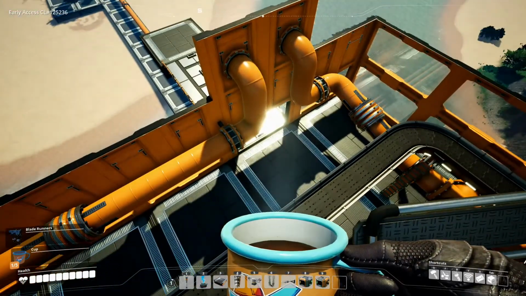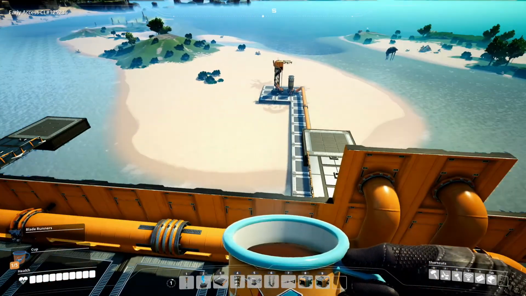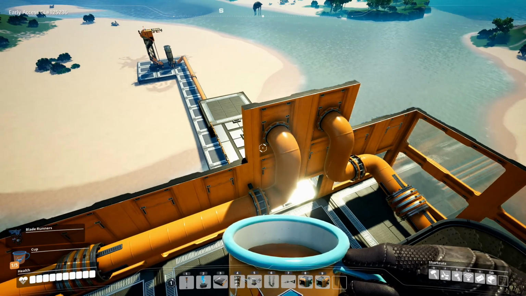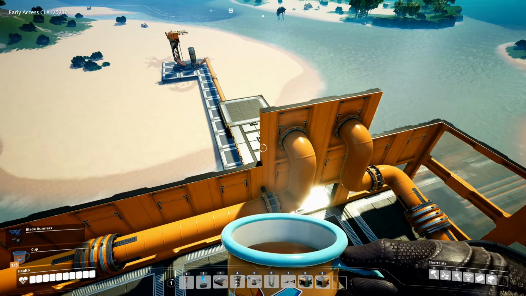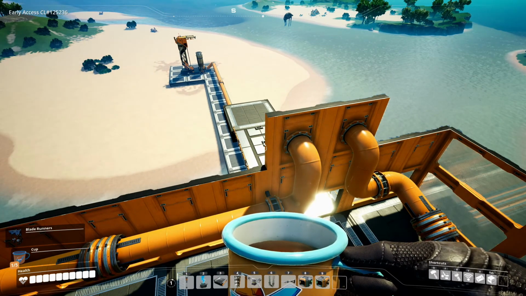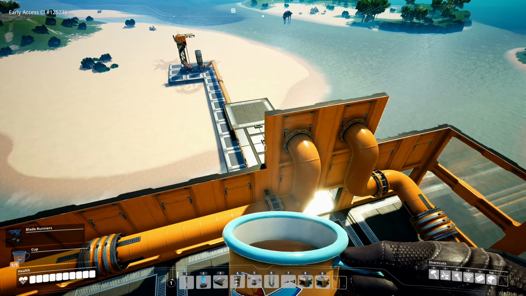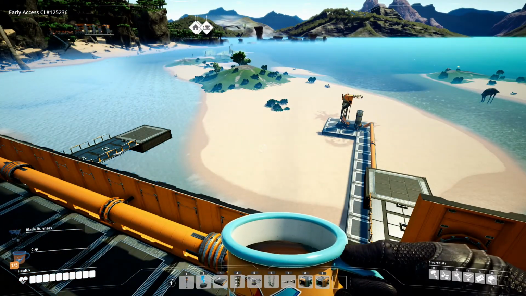And then this section here, we have that pipe and that pipe. It will be creating heavy oil residue. We will be turning that into packaged fuel, and then we'll just kind of empty that packaged fuel and get more fuel out of it, because packaged fuel takes water, so it dilutes it, so we get a lot more, like doubles it. So pretty handy to have.